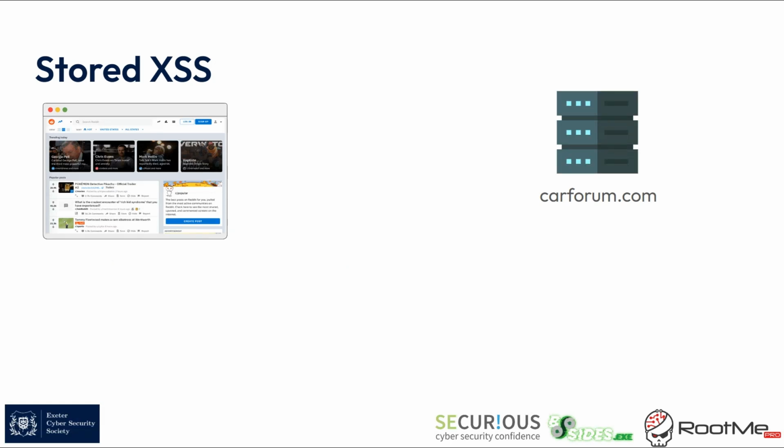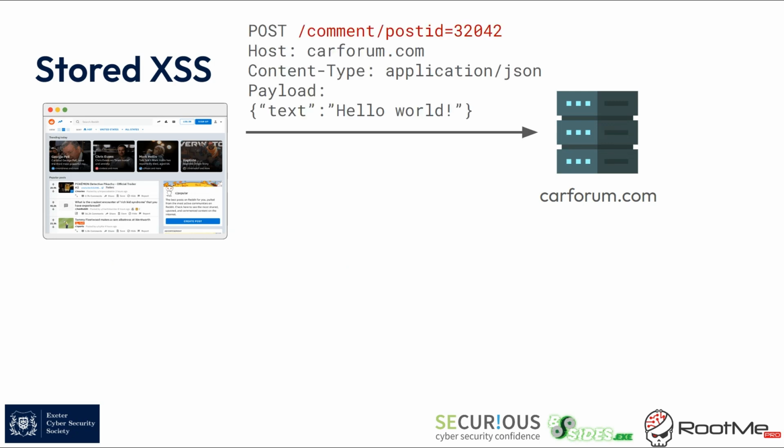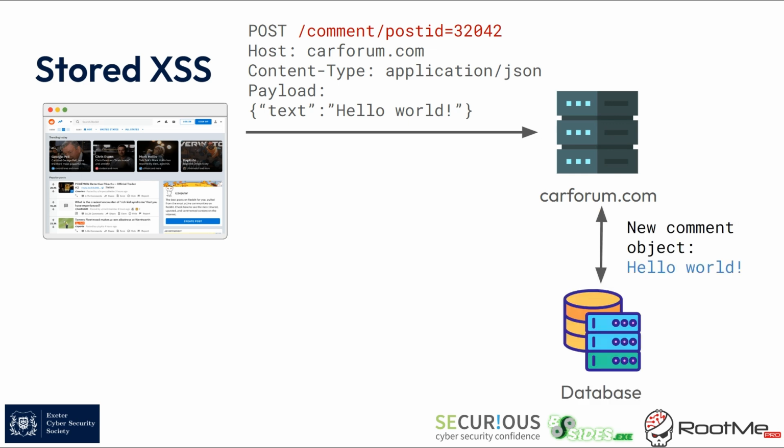Okay, so the second one is stored XSS. It's kind of similar, but there's one main distinction. So let's say we're back on carforum.com, and when you want to comment on the website, you send a post request with a text payload. So here, let's say I wrote a comment, "Hello world," under a post. And what happens is whenever you send this post request, the web server creates a new comment object that persists in the database. So here it creates a new comment object, "Hello world."